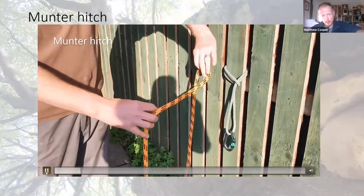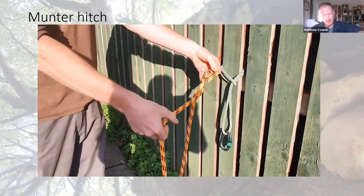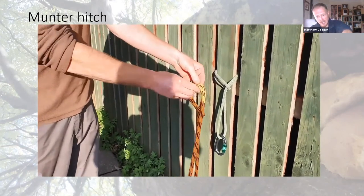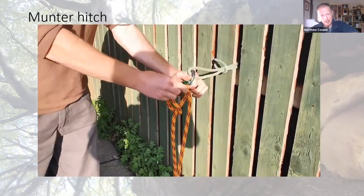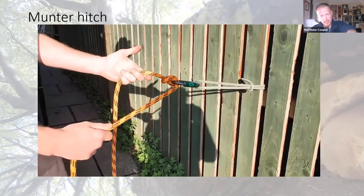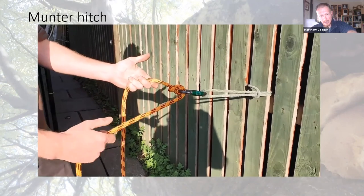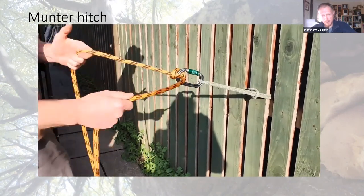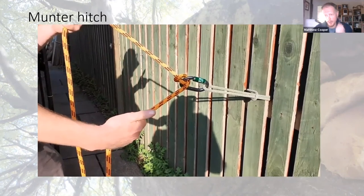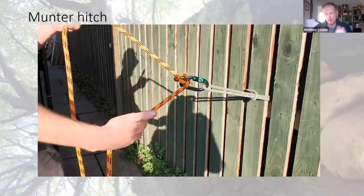So basically we've got a loop here. I don't know why I did that extra twist in there. You'll see it's not needed. Then you just fold those two together and clip them together, and that's basically locked on there. Don't worry about it going both ways. You just want it to go one way. If you pull it both ways and it folds out either way, you know you've got it right. So that's the key element there.